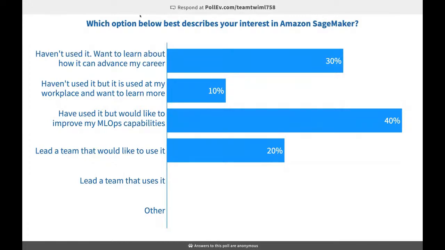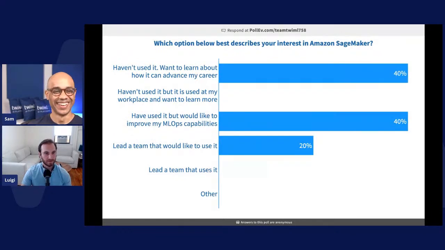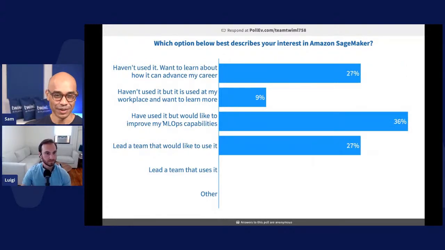Looks like we've got a pretty good mix, Luigi. For sure. I wouldn't have expected this distribution before the call started. What would you have expected? I probably would have seen the career option by far be the number one. And then I'm not sure how the spread would have been amongst the other three, but it seems fairly distributed across at least two choices. So it's like bimodal. And then the other two options still have a decent fraction of all the users. So pretty interesting. Yep. And I saw some of the distributions changing.